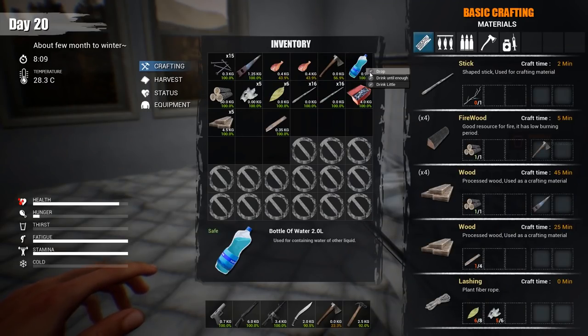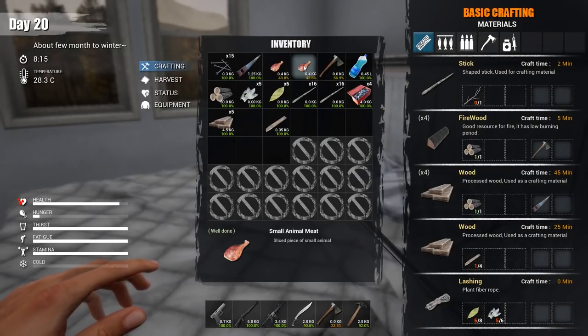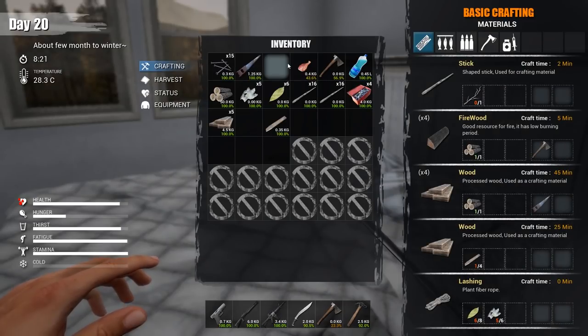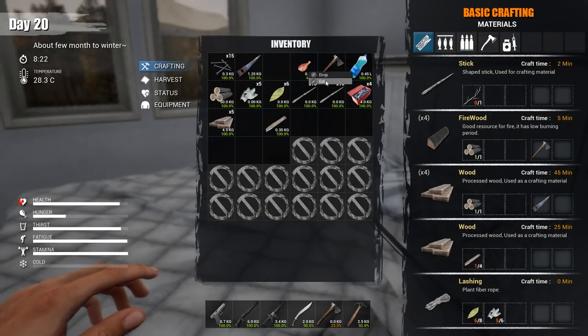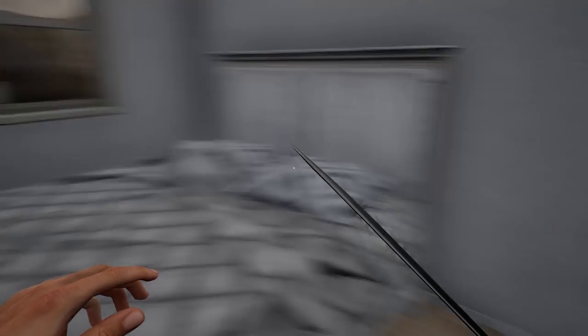Inventory. Drink. Please don't stop. Don't stop till you get enough. Got some chicken. Oh no, is this a field mouse? Or is this rabbit? Oh, that's right, this is rabbit. It's delicious. It's so good.